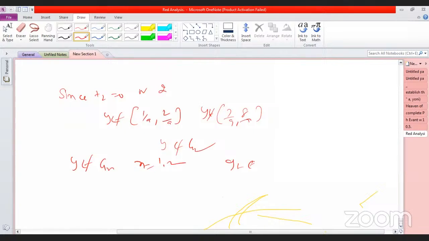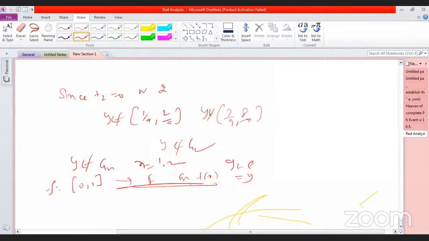So therefore we define the function here, a mapping from 0, 1 to the Cantor set, f of x. Why? Is this one to one or onto? One to one.